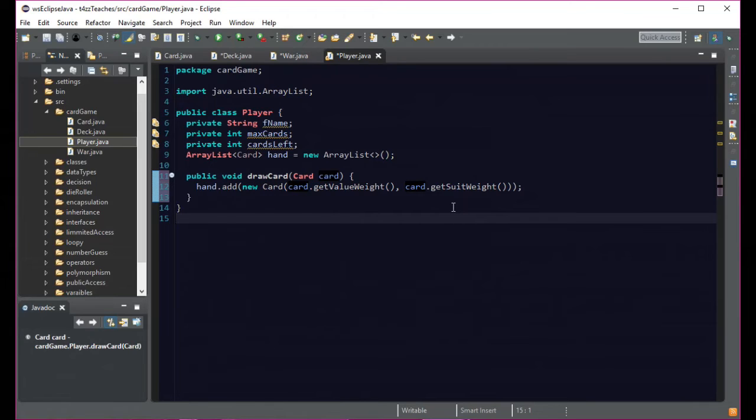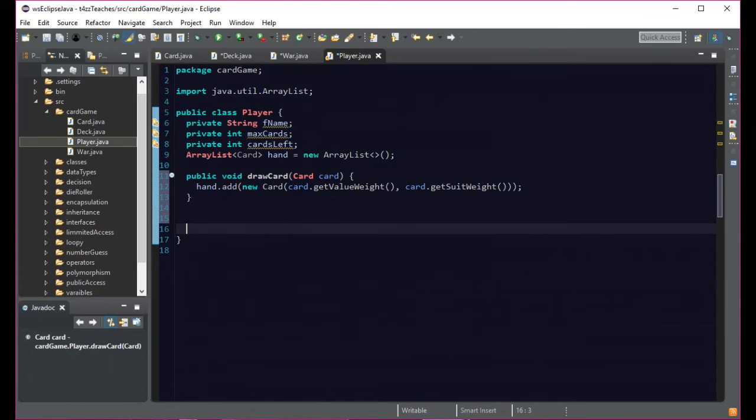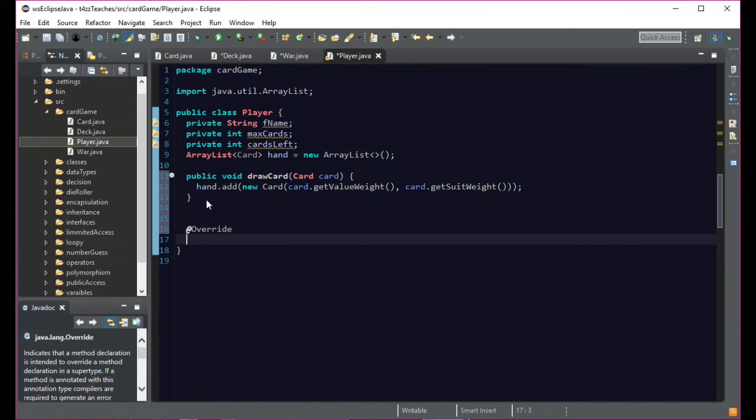If we want to display that card, we're going to do an @Override, and we're going to do a public string, toString.